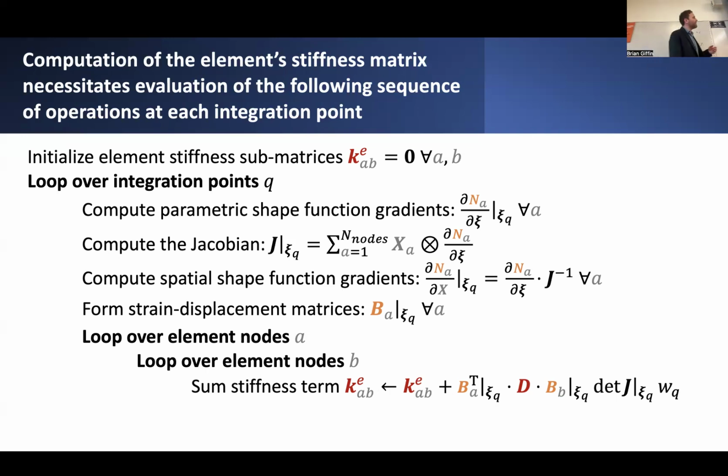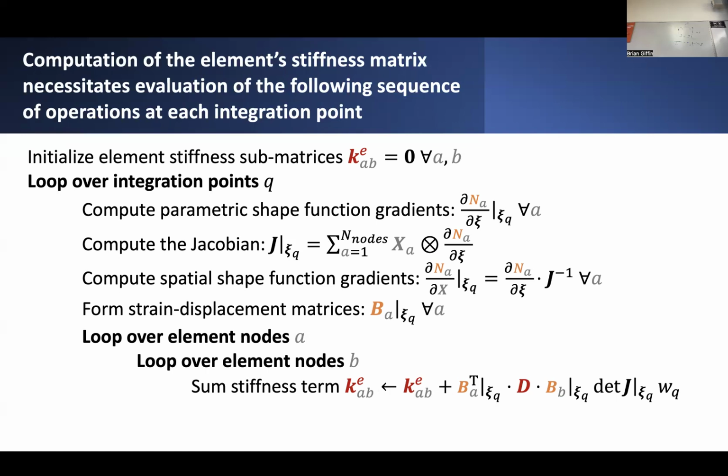Then we could use those shape function gradients taken with respect to the parametric coordinates of the element, and we can compute the Jacobian, also evaluated at some particular integration point within the element. All this is happening just at a single integration point, and you have to do this for basically every integration point. Once we have the Jacobian, we can invert it, and then use that inverted Jacobian to compute finally the thing we wanted, the actual value of the gradient of the shape functions at still some quadrature point location.